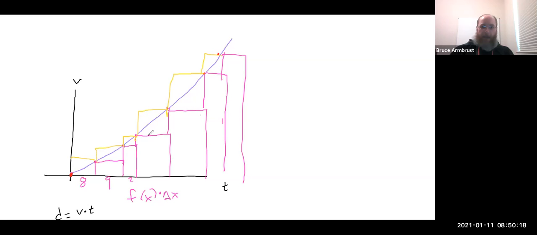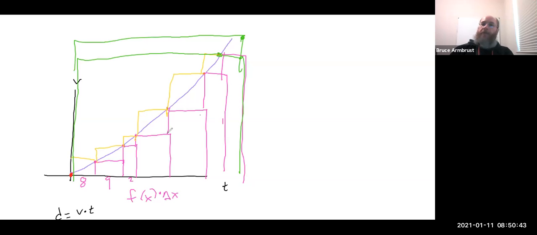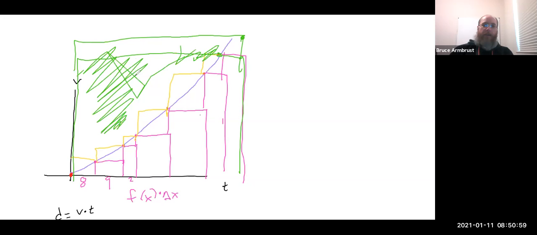But think about what I was saying when we first started, and said, well, let's just take our biggest velocity. And this is our biggest velocity. If I multiply that by the width, I get this big area. I guess the biggest velocity would be up here, right? But I know for sure that's going to be an overestimate. So the 119 times 4093 is definitely going to be bigger than the actual area. But I'm also incorporating a lot of extra area. So I'm going to be way over with that guess.